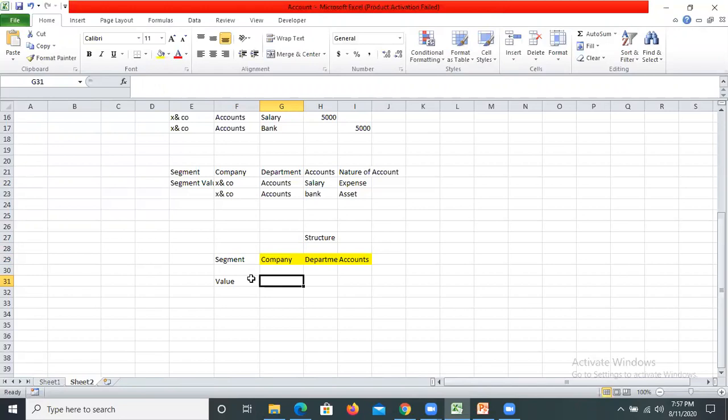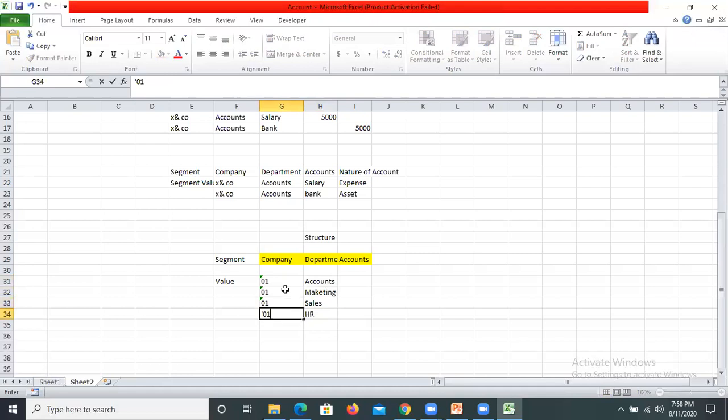So 01 is the company. Department, accounts: marketing, sales, like that departments. For that they have assigned, I will tell you, company 01, department 01, 01.